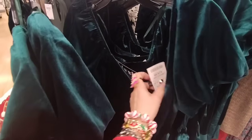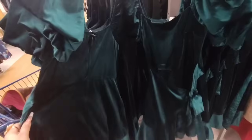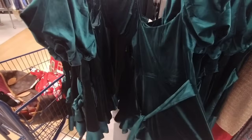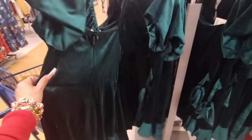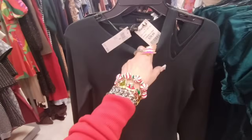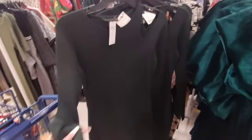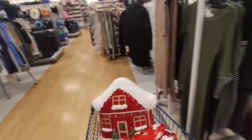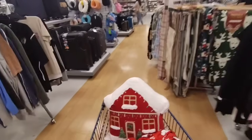This is cute. Would I wear this at Christmas? It's only $19. Alright, this one I need a large in. Oh no, I feel like I need to lose weight if I want to wear this. It's cute though. Alright. I like this. This is fitted though. $39.99. This is a nice cut. Do they have a large? Actually, the medium would. I need to suck and tuck a lot of things in. I don't want to be running around in Spanx.